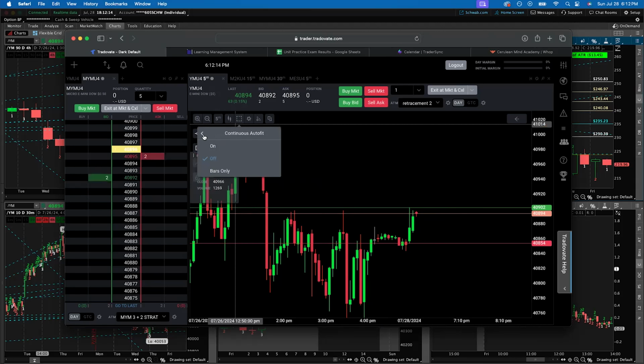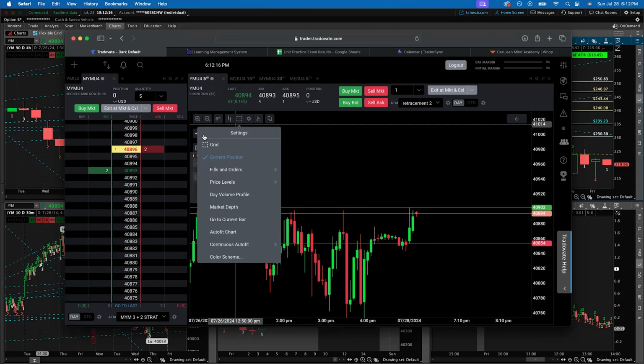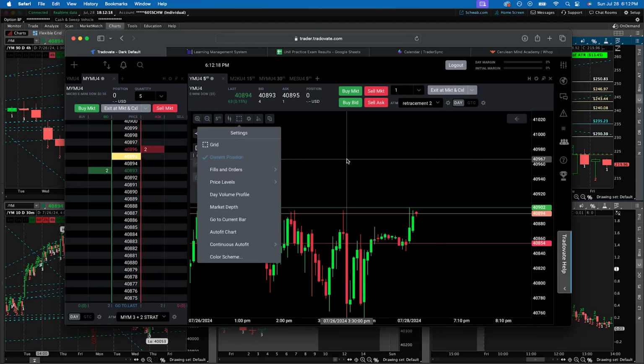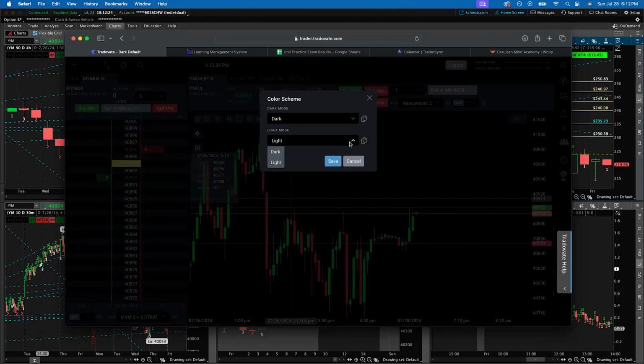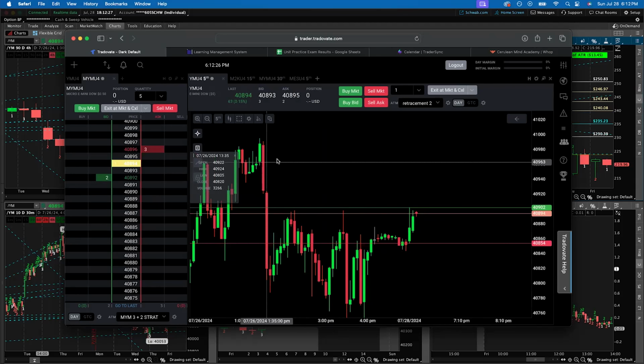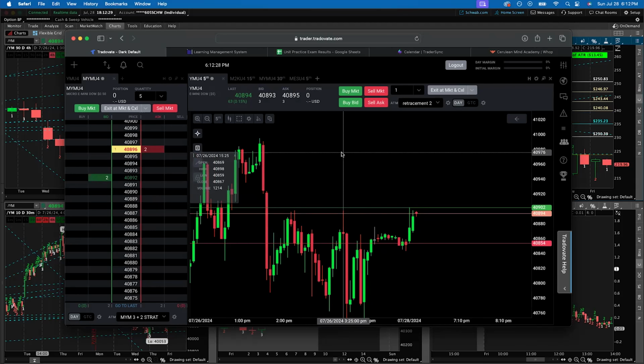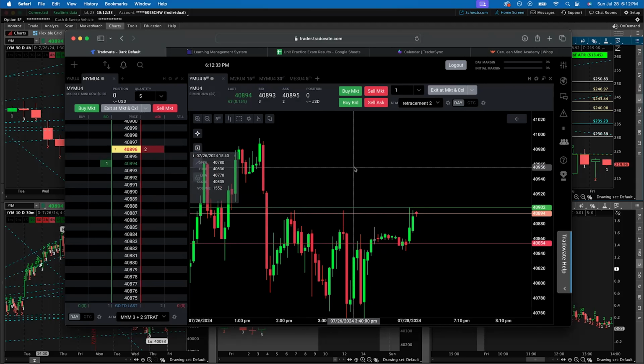Shout out to you, Mike, because if you didn't bring that up, I would not have even looked at this. Beautiful. I love this. They need to make their colors better because I need to make my chart as beautiful as TradingView, even though I just execute here.